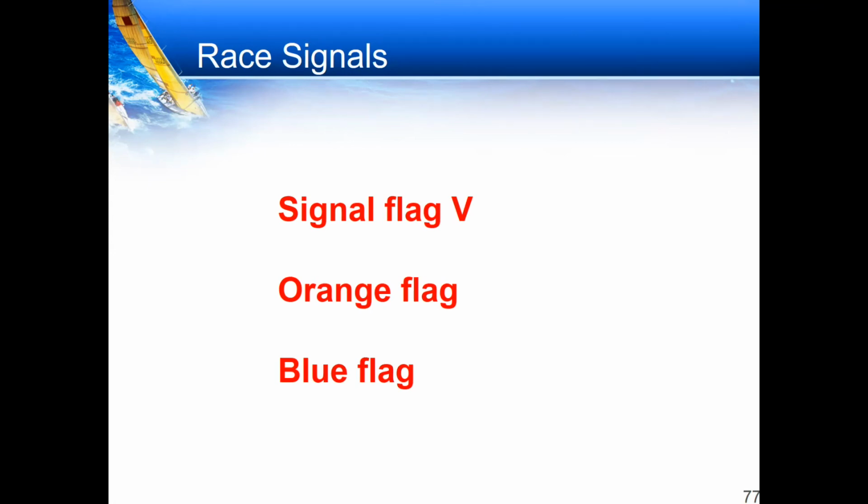Also, there's a rumor, I don't know if it's true, but I've been told that U.S. Sailing's version of the rule book will have an index in it this year. It's always had a table of contents, but there's never been an index at the back of the book where you could look up a term and it would show you all the places that it appears. And I don't know if that's going to happen or not.